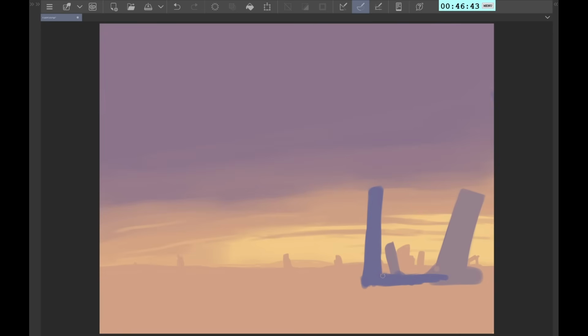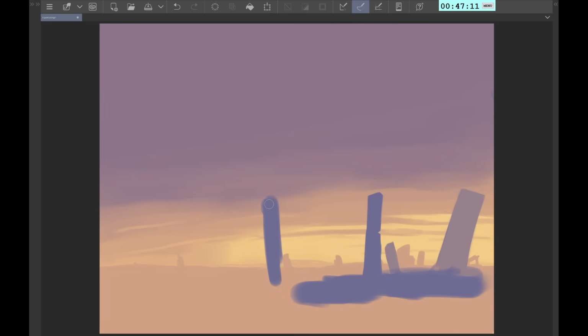Some notches out of it as well, just to make them look a bit weathered. I'll make the tops sort of more cornery. That's looking alright.